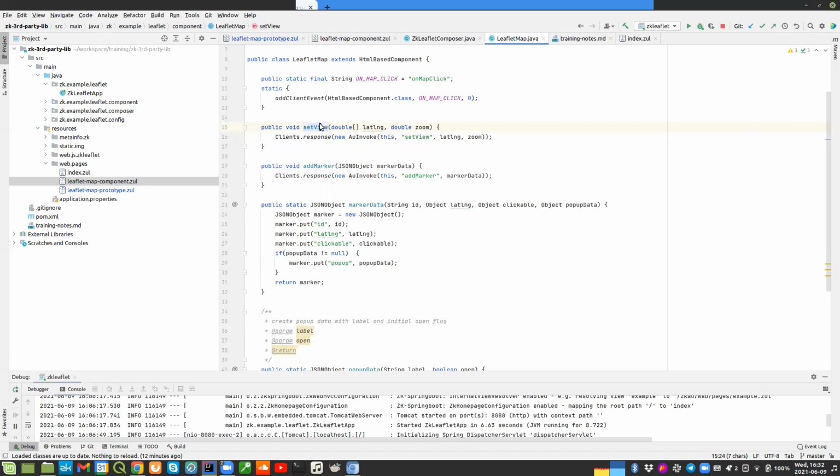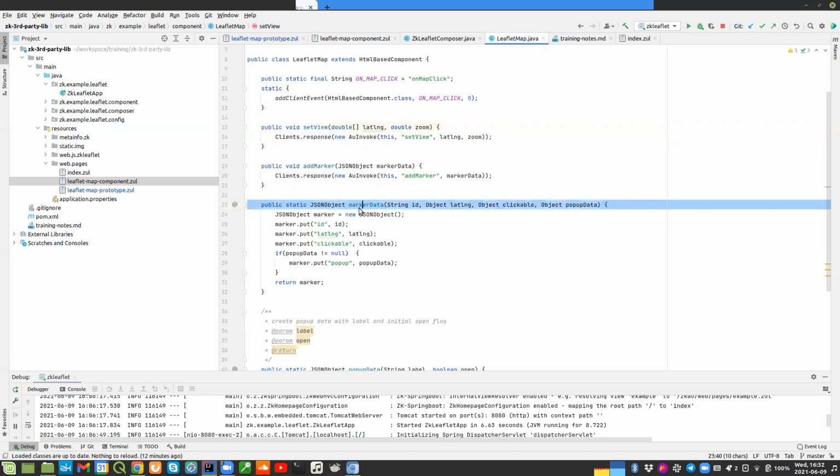Just treat these things as verbs. I want to update something at client side. And whenever I'm interested in some changes, I will send an event from the client to the server. And then you get the information about something that has changed if you need this later. Like the on map click.